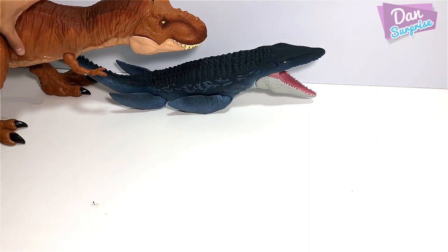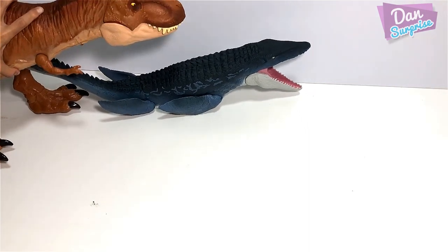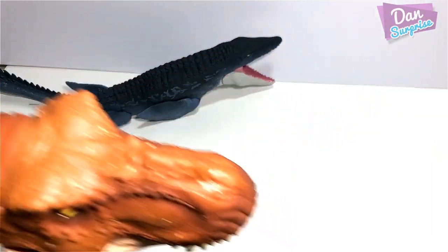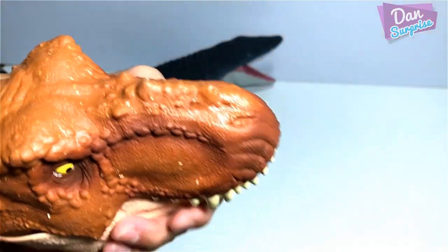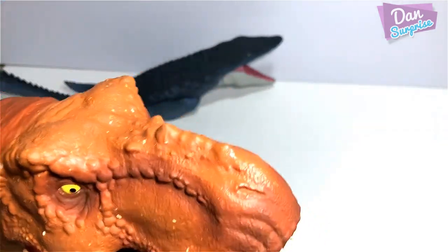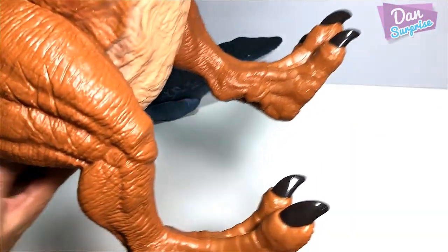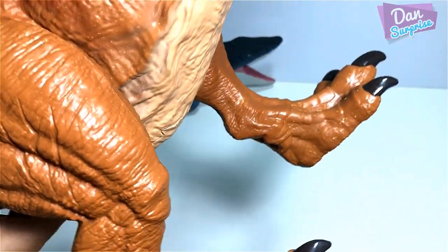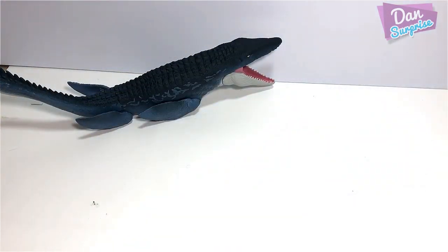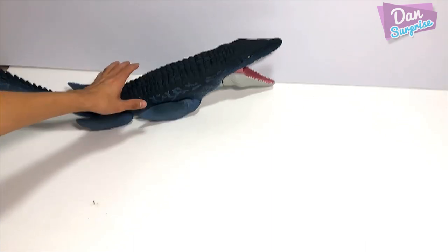And here is our Super Colossal T-Rex, which is able to eat many different mini dinos — you can just dump them into her mouth and they come out from this belly right here. Very cool figure, definitely a must for all T-Rex fans. What a beautiful figure. I have no place to display this, so I've kept it in my wardrobe to be honest.